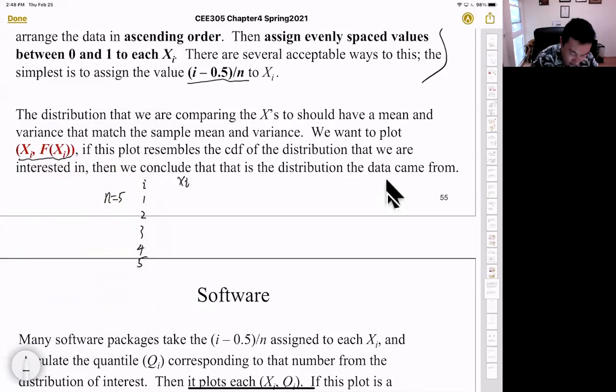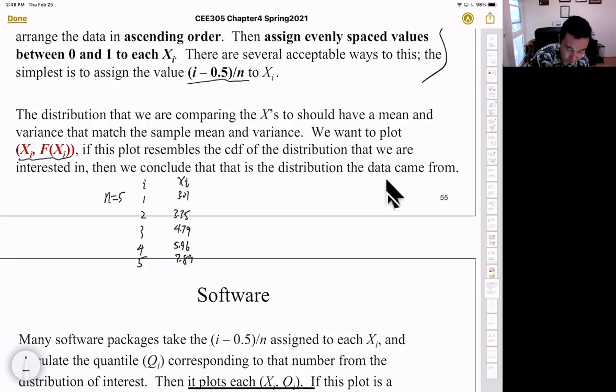The first one is 3.01. Second one, 3.35. Third one, 4.79. So this is 5 sample points from our experiment. For example, we crush concrete cylinders, and that's the strength we get. We want to know what type of distribution that result follows.